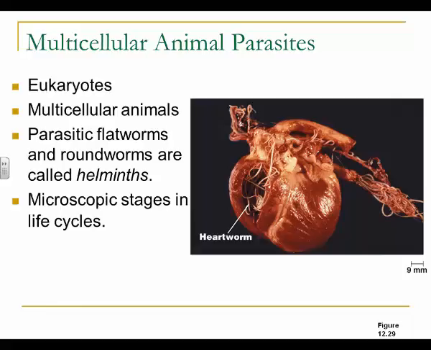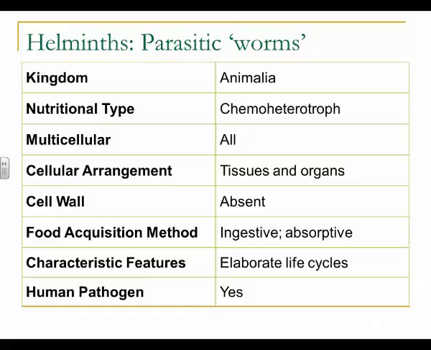Finally, just touching a little bit on helminths, which are multicellular. They actually have tissue systems, like a digestive system in some cases. So they are animals, but we are lumping them in with our study of microorganisms because they are associated with infectious diseases and have microscopic stages of their life cycle. They do not have a cell wall.